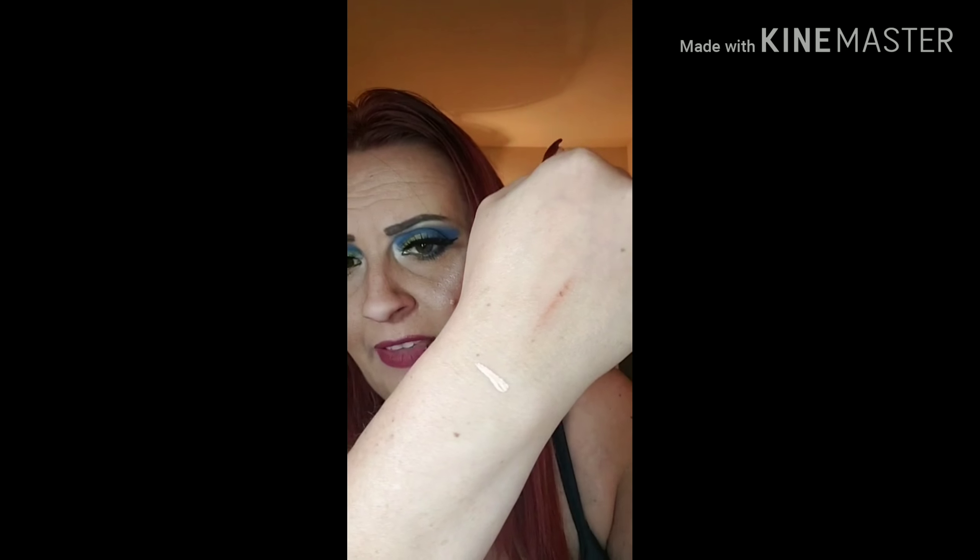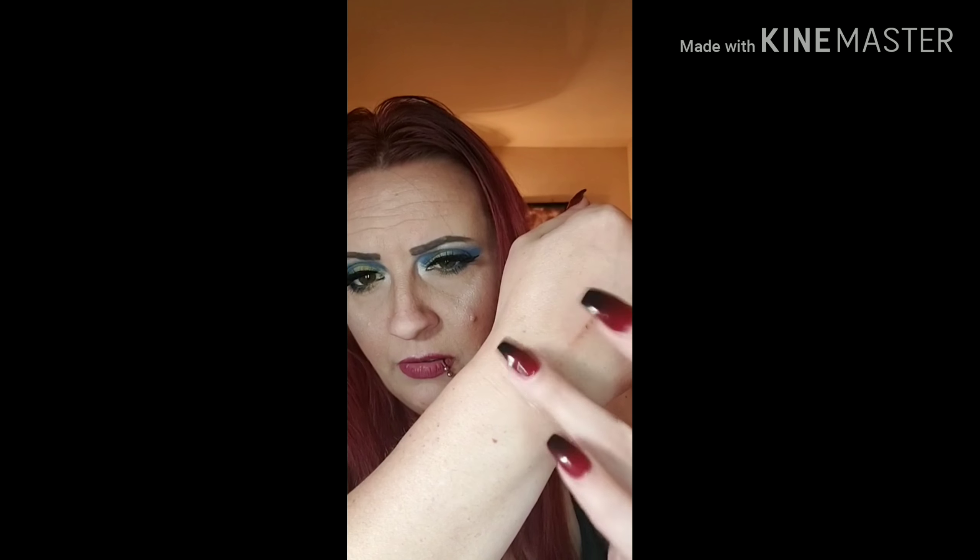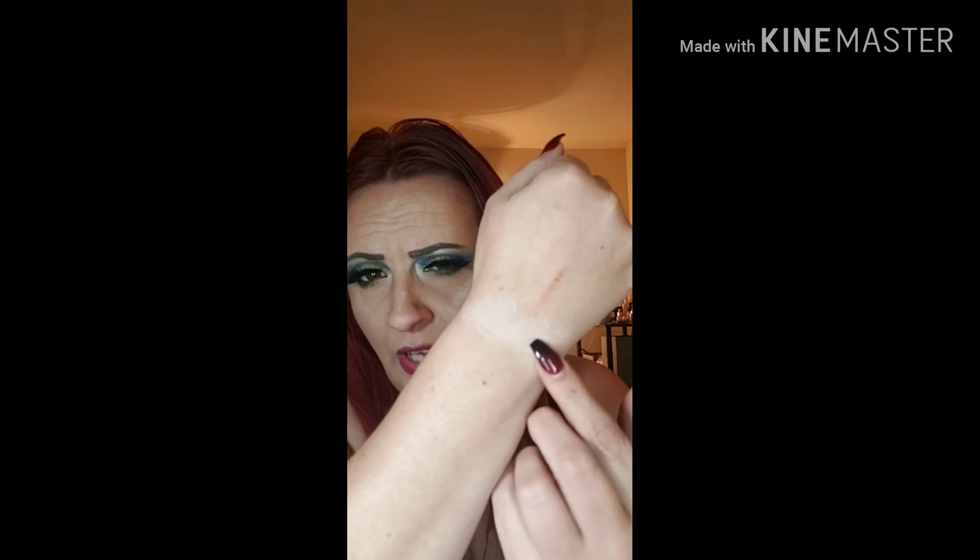This is actually a matte highlighter — I have never tried a matte highlighter before. It says: 'We all want glowy features, but some of us prefer to radiate without sparkle. This matte highlighter adds a lit-from-within glow with a diffused finish for an elegant luster.' It says to use the nail-polish-like brush to paint on areas you want to highlight, then use your ring finger to blend. After I blotted it in, it kind of looks like a concealer to me, but I'm not knocking it — Benefit has excellent products and I am going to try it.